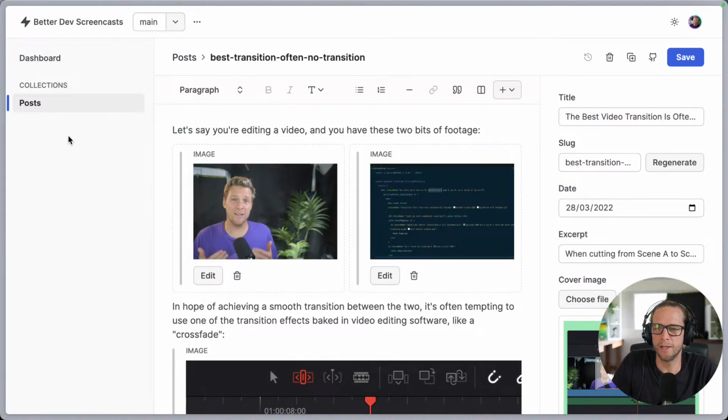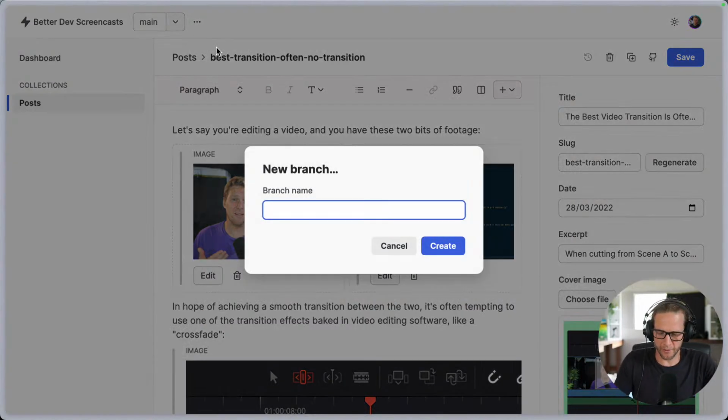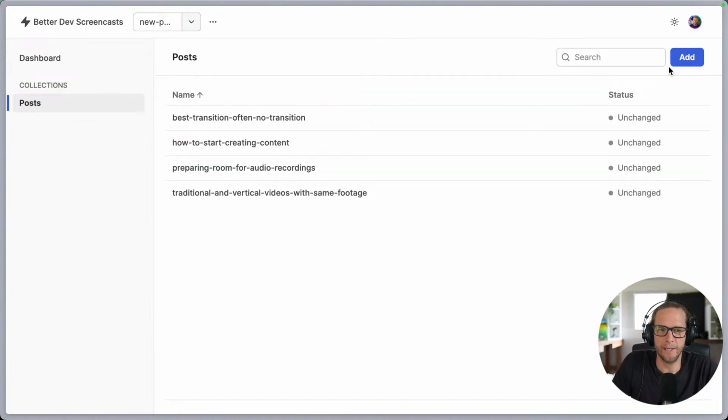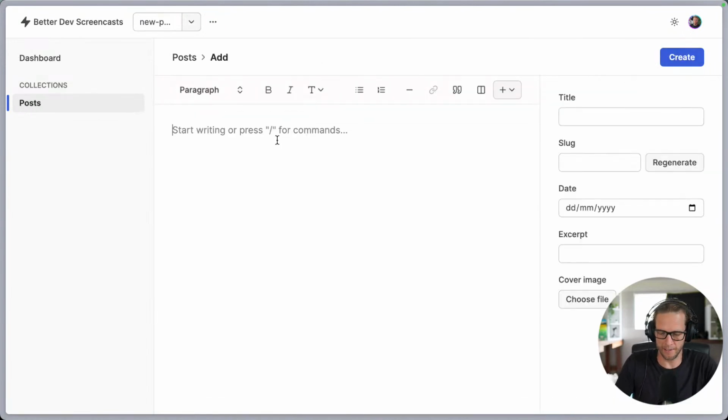So what I want to do right now, if I wanted to create a new post, I'd do something like this. New post, create a new GitHub branch, so it's not published. And then I would go in post and add a new post. Hello, this is my new post.